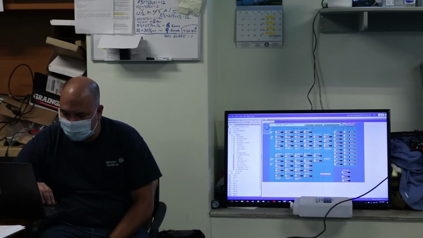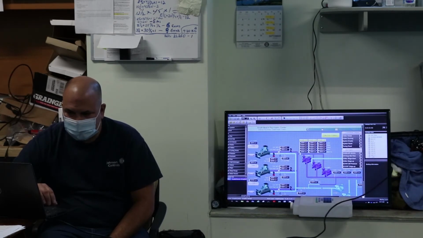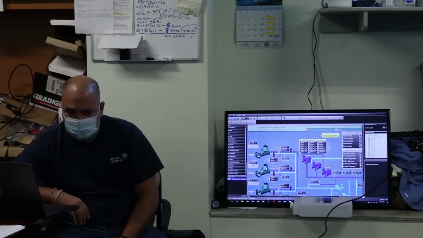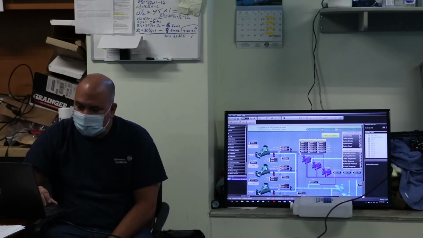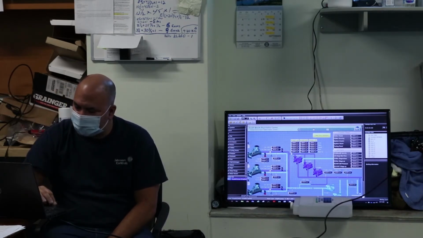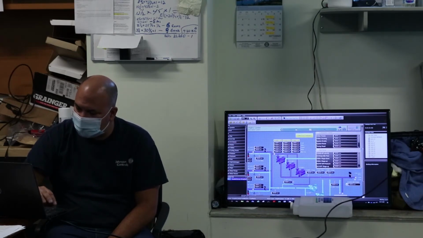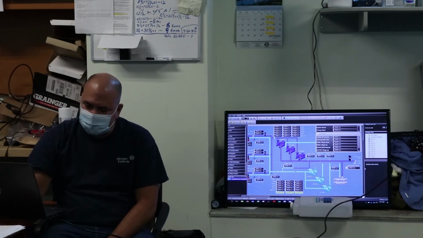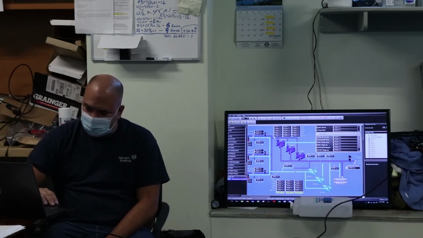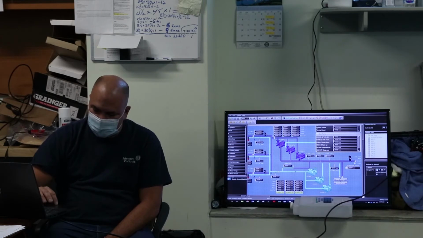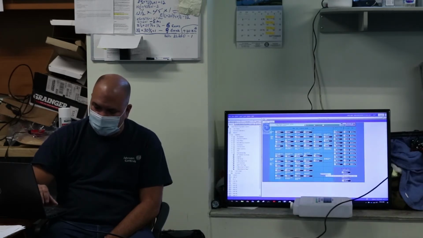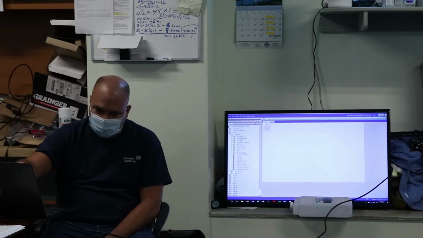Any questions on the graphics? No? So what we have, just some things. I showed you how to add a point in there. These are buttons. What this does is it takes you to another graphics page. If we click on a button like this one, it takes us to another graphics page.